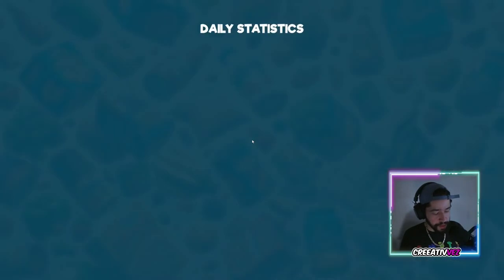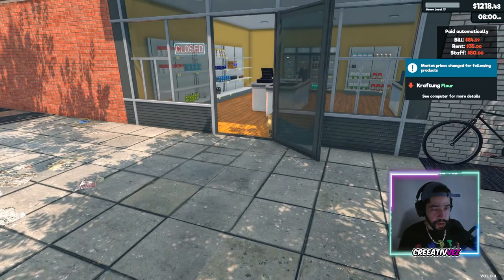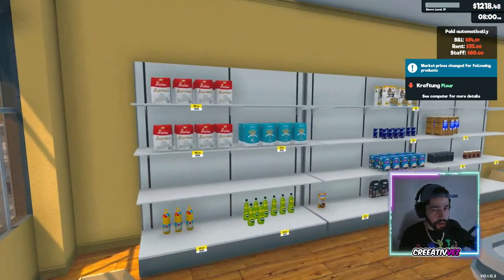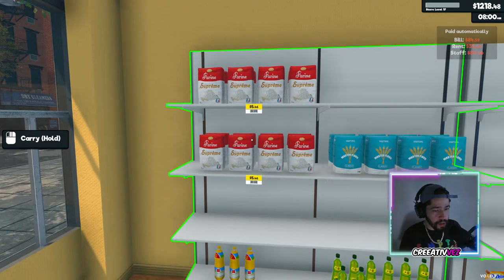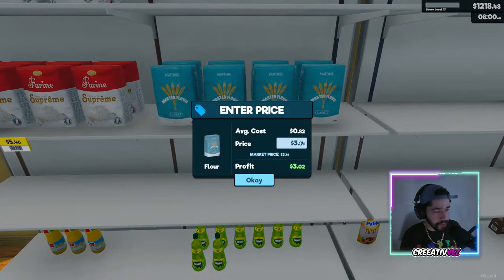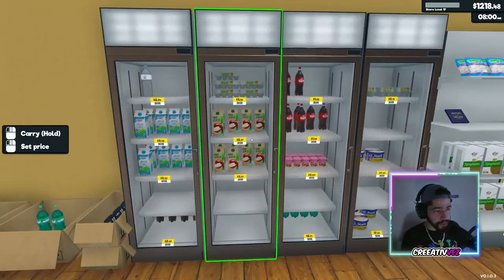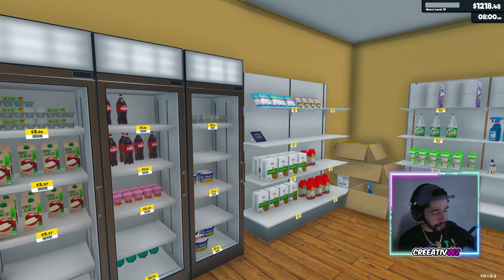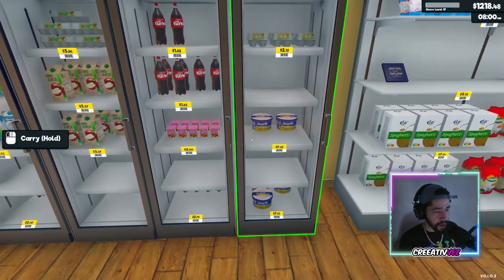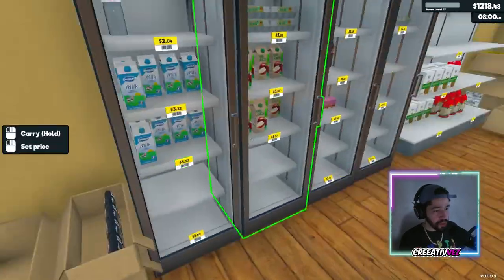All right, let's advance to day number 33. The crafting flour decreased. Okay, the crafting flour, I believe it's this one. Oh no, it's not this one, it's this one. 376, there we go. Thank you for joining. Oh my god, I'm still sick, ladies and gentlemen. We need cheese, we need orange juice.